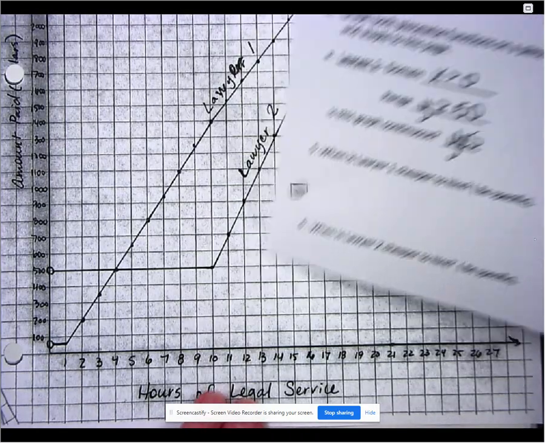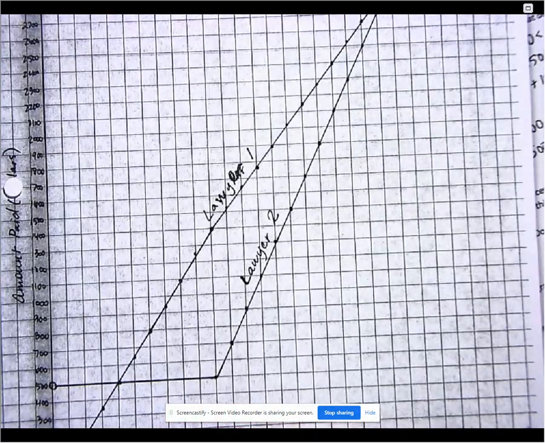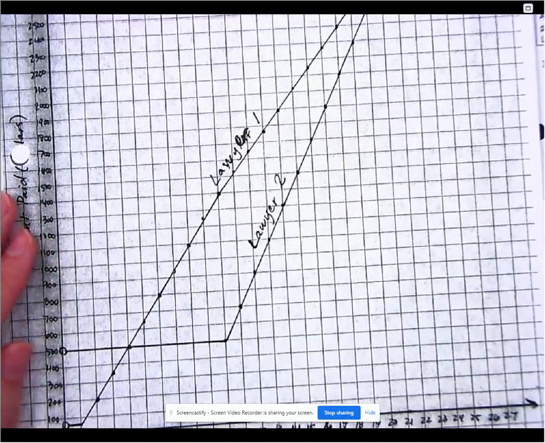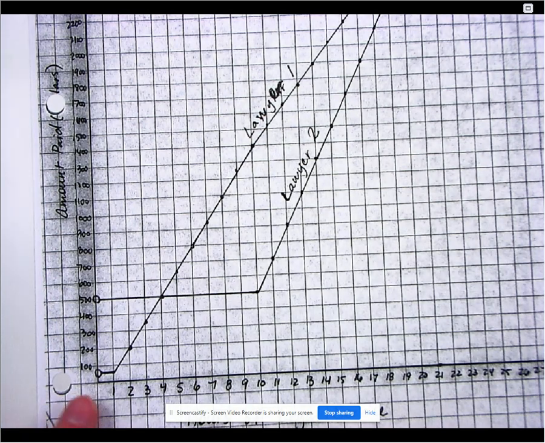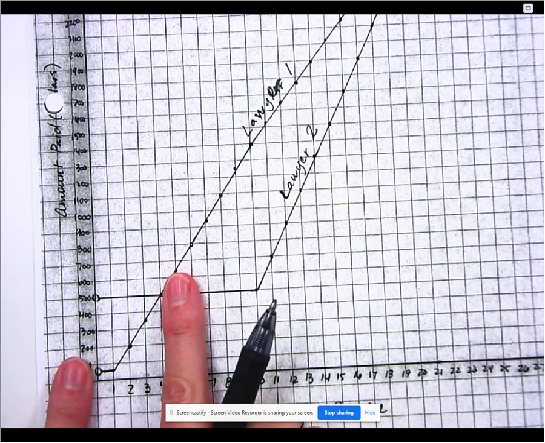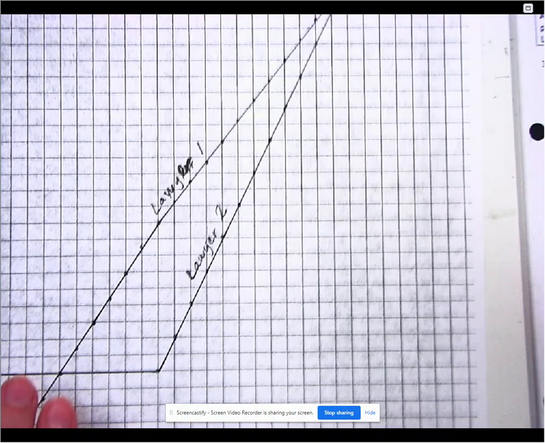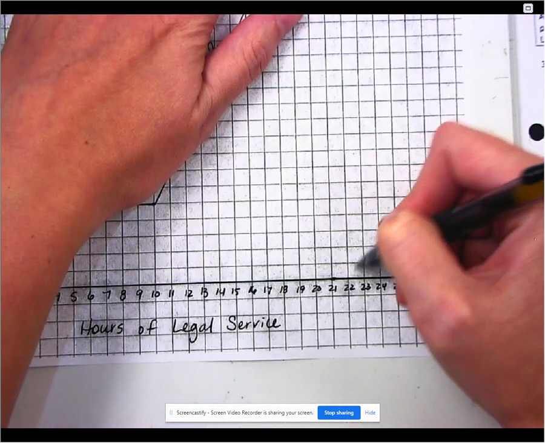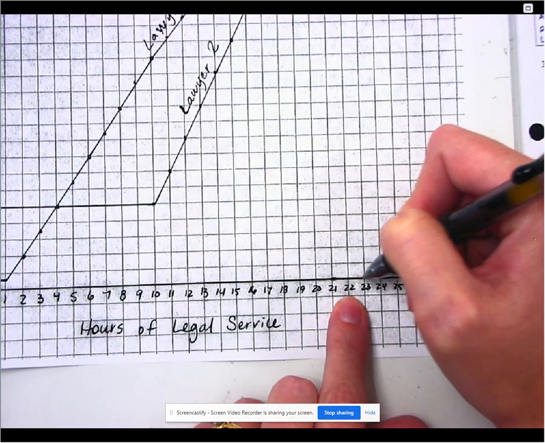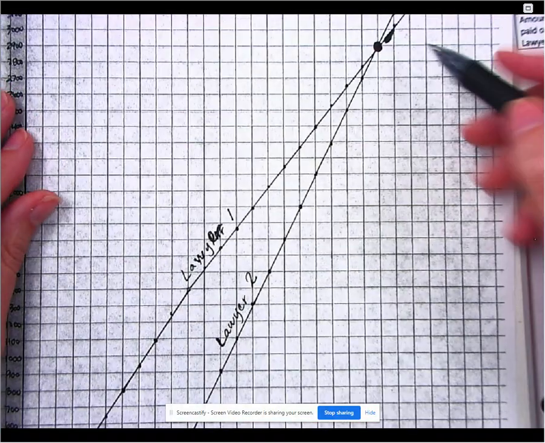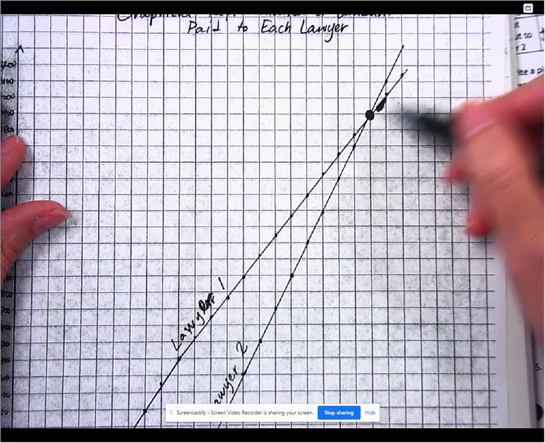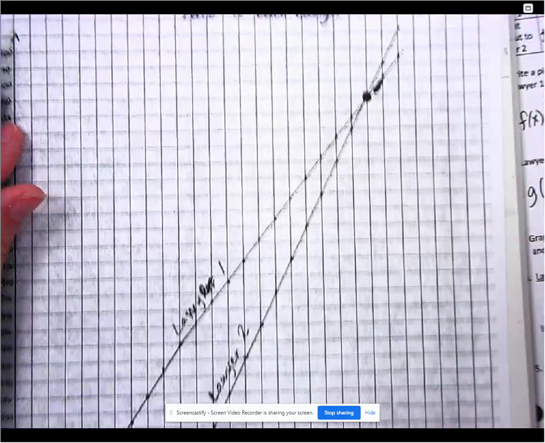Okay, and then 5 and 6 are the whole reason why we did this graph and this project, to determine when it's cheaper to hire which lawyer. All right, so lawyer 1. Lawyer 1 graph is below lawyer 2 in this section right here. So between 0 and 4 hours. And then they cross again at 22 hours. And then from 22 hours on, lawyer 1 is going to fall below lawyer 2 again. So they're straight lines. They're not going to cross a third time. So that should be good.